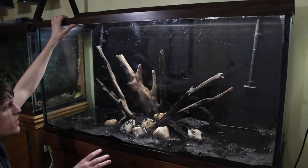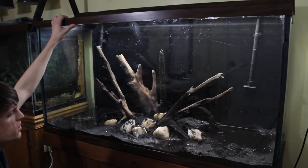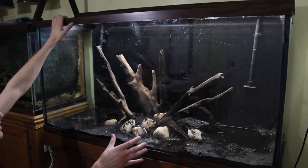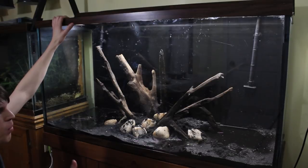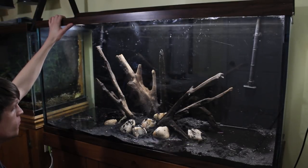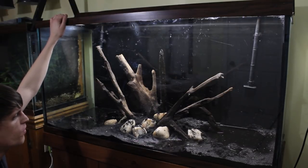So I finally got this thing all set up pretty much close to how it was before. Now everything's gonna probably shift a little bit as I fill it up, just because the logs aren't waterlogged, so they'll kind of tilt a little bit. I tried to anticipate that as I scaped. I'm like, okay, we'll probably lift up a little bit here and a little bit there. They're partially waterlogged. They're not gonna just float up and make it look all weird, but they will move around a little bit. So I'm gonna fill this up with water now, and we'll move on to the larger plants.